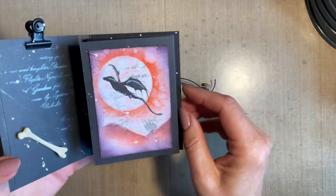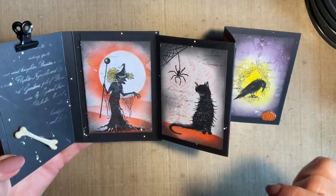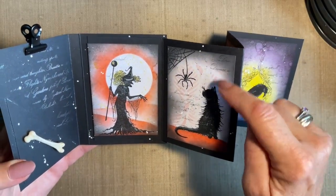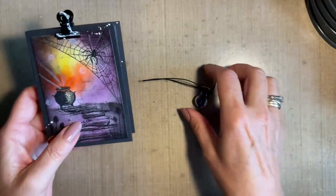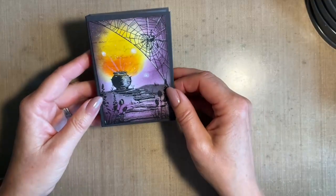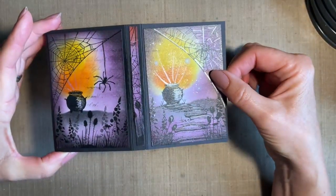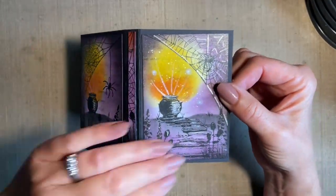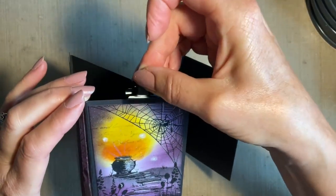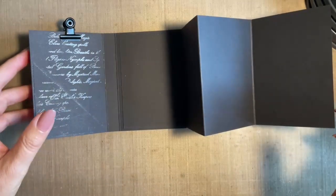Now inside, if you remember, we've got some ATCs here. ATCs are just pieces of card with the design, three and a half inches by two and a half inches. What we did the other day, we created the base and a front and a back. So this is what we created - we put it together and created the front and back, and I've sprayed those with a spray varnish and glued them in place. Now I'm going to add some embellishments, such as a nice little clip - I love these. I would suggest keeping the back flat so you can pop your book down.